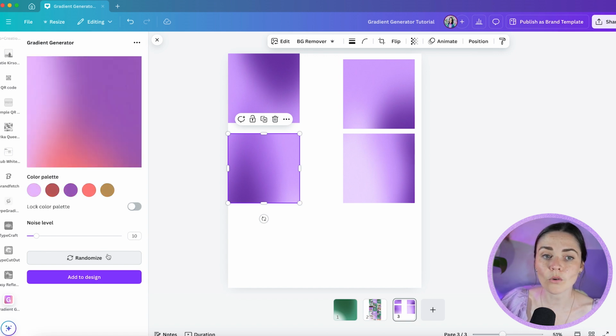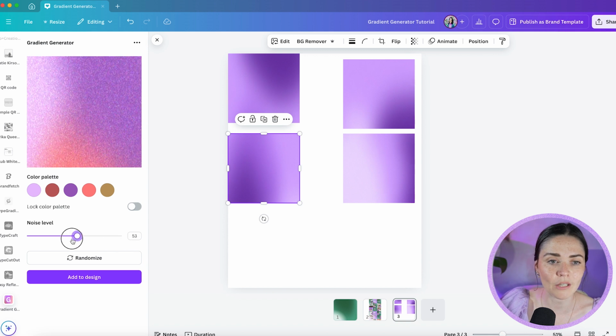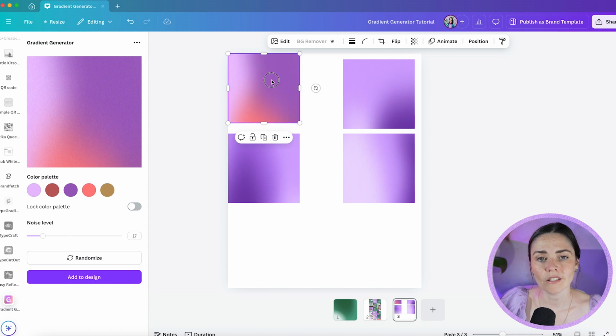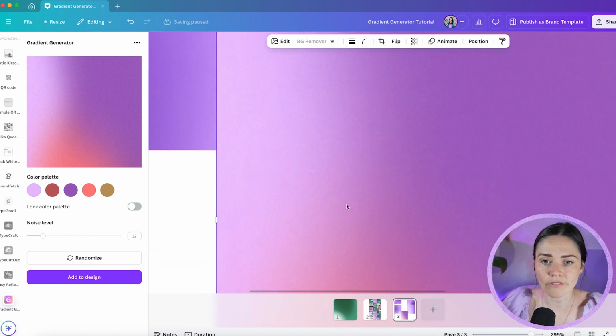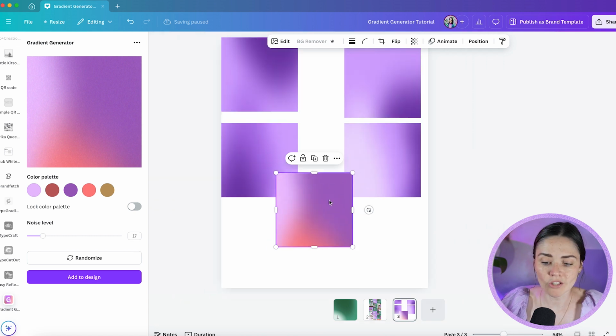All right. What I could also do is change the level of noise in the graphic. The noise is the level of graininess, so if I bring this right up, you can see it gets super grainy. I personally think this is far too much, so I would go down to around here. Maybe 16 is kind of my level. If I add that to the design, you can see that if I zoom in, it's got a good level of grain to it. So it's totally up to you what your level might be. For me, I've chosen quite a subtle one.